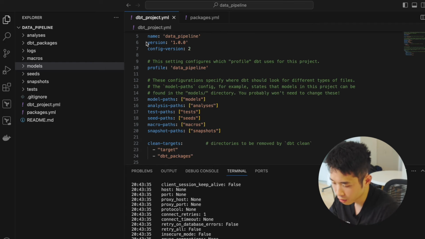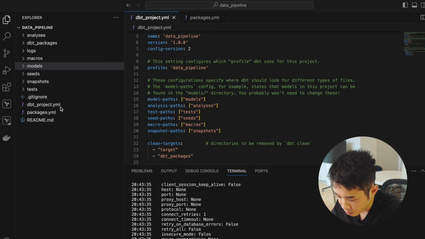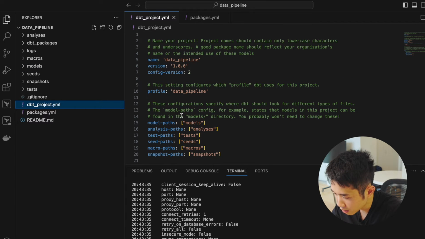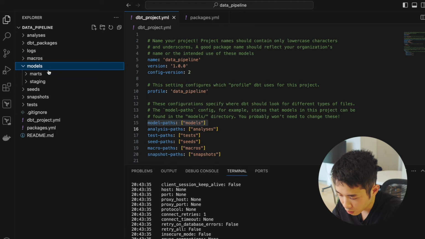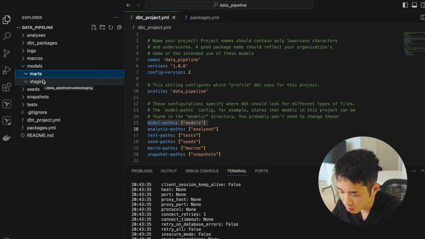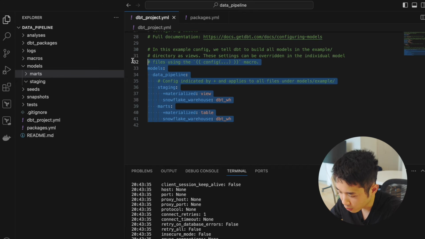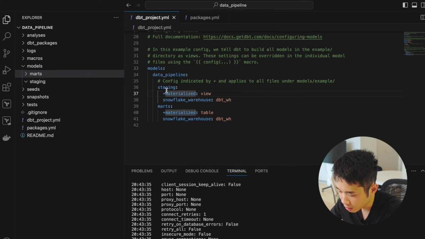To kind of give you a high-level tour of dbt projects, this dbt_project YAML file tells dbt where to look for your models. So the models folder is where we're going to write our SQL logic. Our source datasets are going to live here, our staging files. It's really good practice to separate your staging files. Staging files are one-to-one with your source files, and you should separate them from the marts folder. All these models are going to materialize in Snowflake. And this bottom piece of code here, where we tell dbt, hey, I want to materialize all my models in this staging folder as views, and I want to materialize all my models in this marts folder as tables.